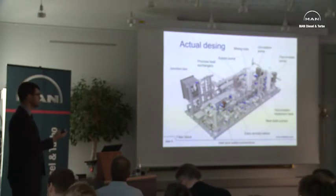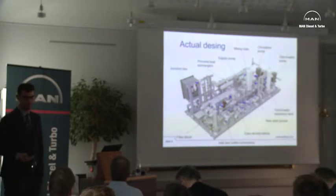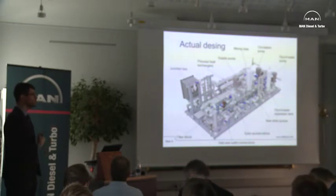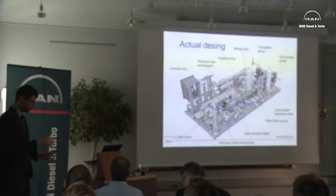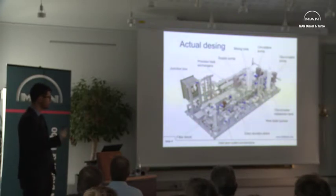Initially, today's generation still has to be stopped, and then you have to purge it. So you are losing time, and you are consuming nitrogen, and you are not running the engine with methanol, but you have to run it with gas oil. Then you have to open the filter, and then you can perform your maintenance, just removing the basket filters, and that's it. Today still, filtration is an accumulation process, so you cannot have automatic filters. They are not available. We also at Alfa Laval have an automatic filter, but it is yet to solve how to have the process done without having loose opening ends and so on.